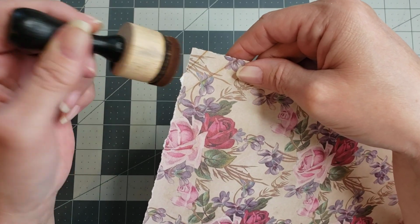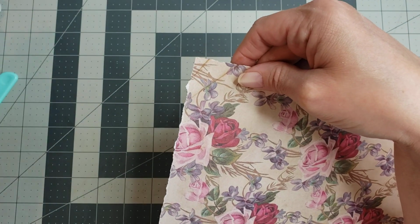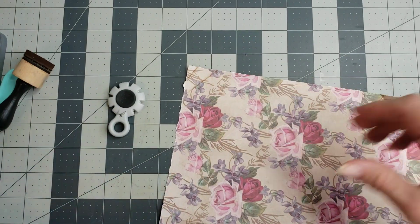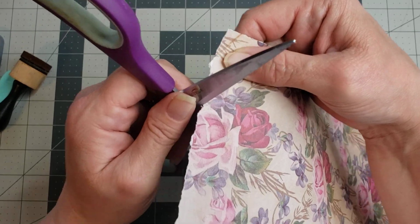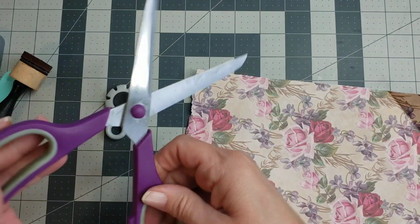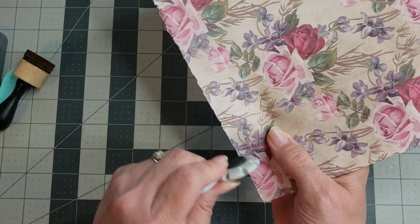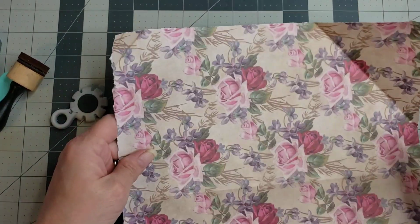Okay, for the edges, I'm going to go around the edges of it. And you can use one of these. This is like a distress tool, or you can use your scissors. I would just open up my scissors and go like this and rough up the edges a little. If you do have one of these, it's a little easier than scissors, but you can still do it just fine with scissors. So you can just go around the edges like this and rough it up a little.